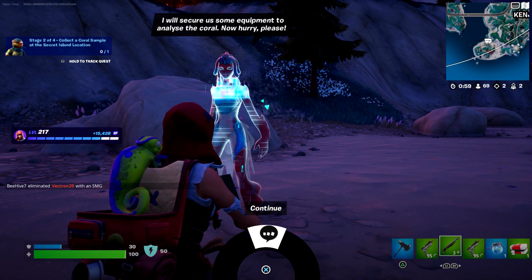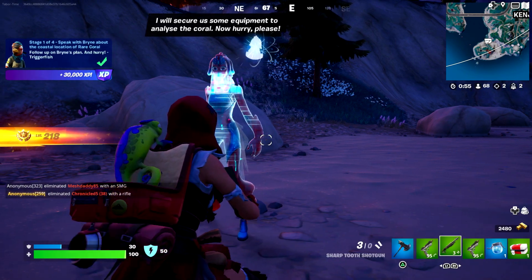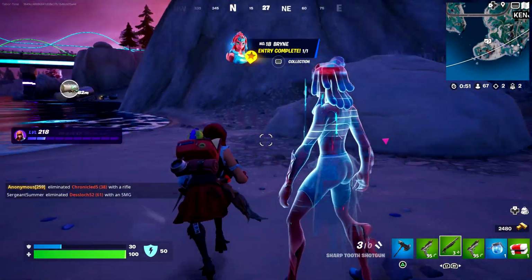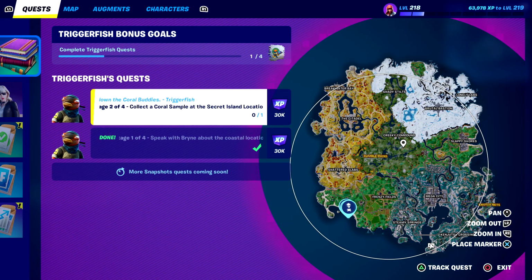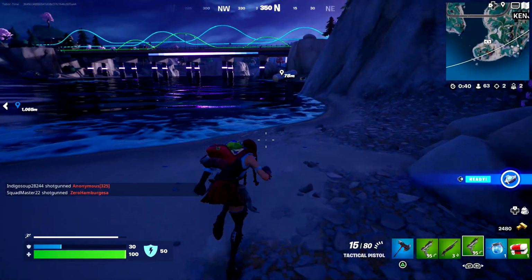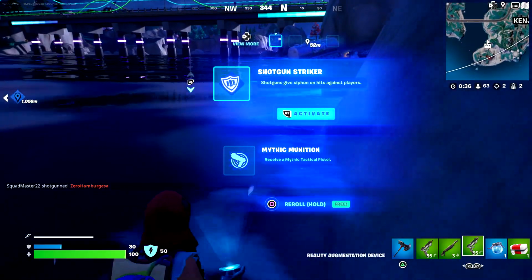I will secure us some equipment to analyze the coral. Now hurry, please. I couldn't see what she said about the island. Oh, there's a slurp truck right there. Okay, so we gotta go... Collect a coral sample at the secret island location. All right, we can swim there. Let's get this slurp truck first. Oh, wow. Two great perks.